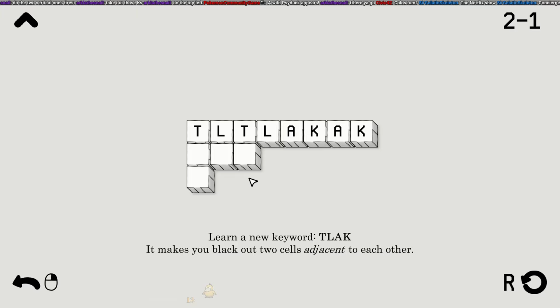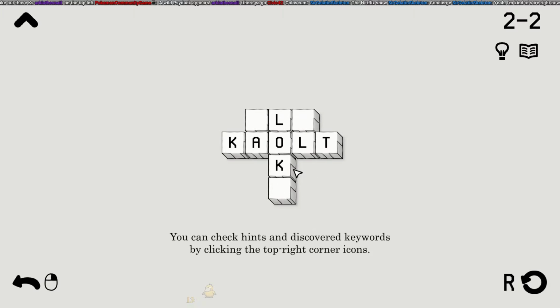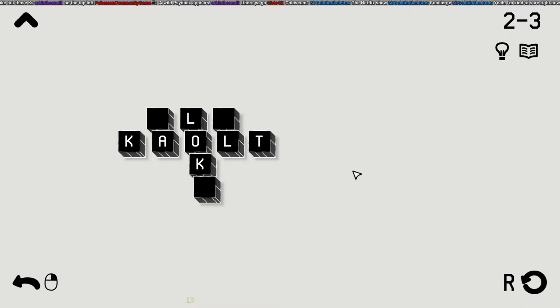Okay, we've learned a new word. Talak. Talak have two cells adjacent to each other. So like that. Oh. Yeah. I'm kind of sorry right now. Oh, are you okay? Check hints and discovered keywords by clicking the top right. Yeah, here we go. The lock. And that, and then Talak will take out these. Yeah, okay.